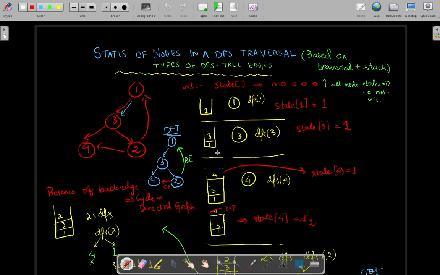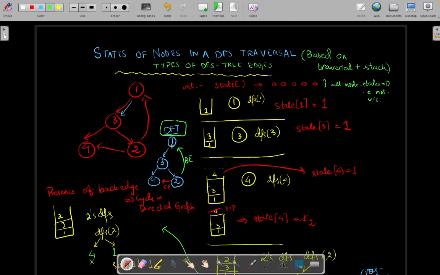Okay, so let's look at that same example. How would we detect a cycle in a directed graph? The algorithm is a bit different from how we would detect a cycle in an undirected graph. In a directed graph, based on the order in which the nodes are visited, we get a DFS tree.